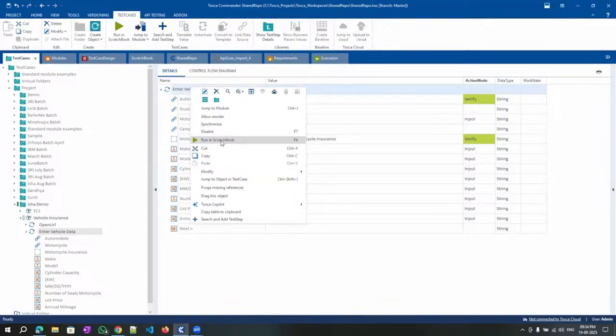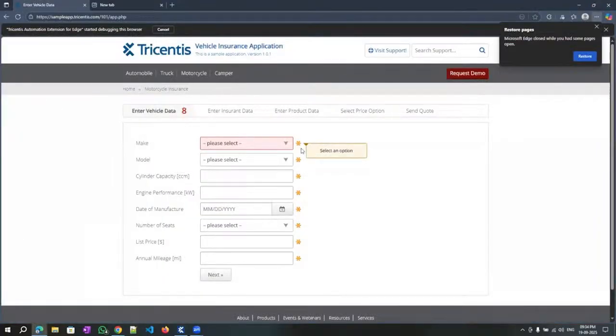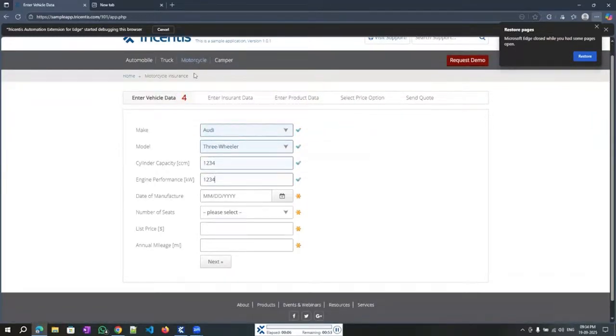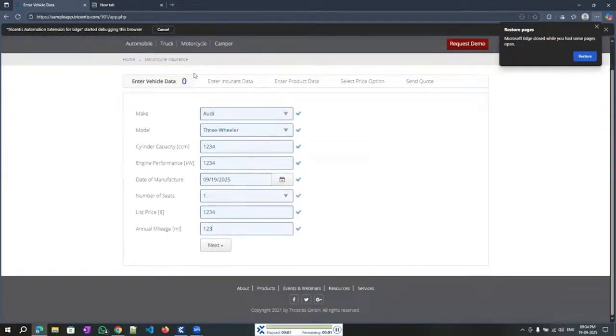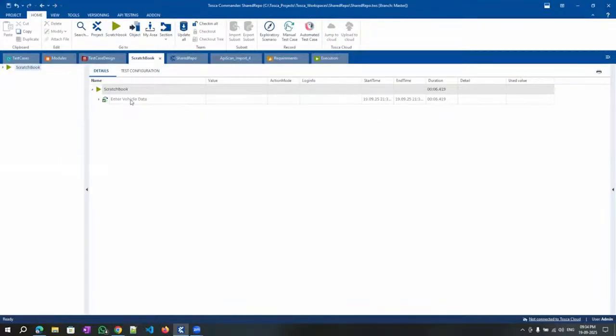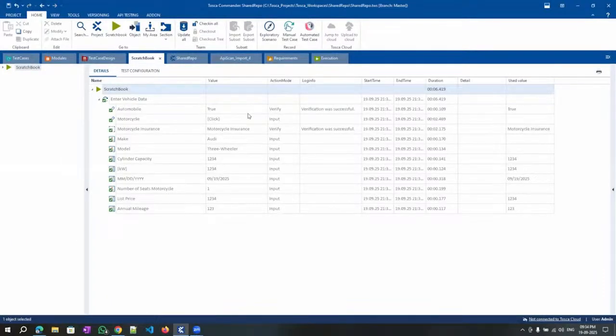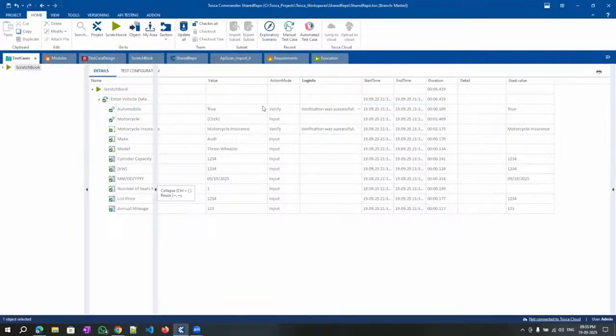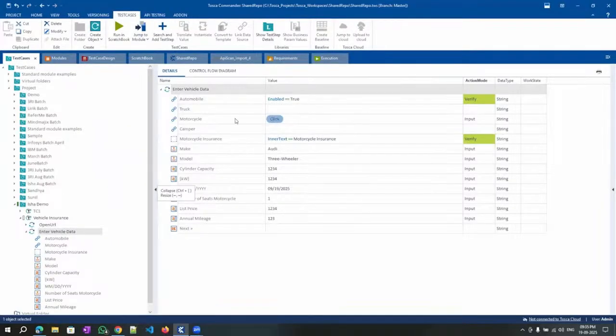So it will check whether automobile is enabled or not to perform the action. Okay, there are different properties, enabled, visible, exist, all those you can check. If I expand this one, you see the verification is successful. Enabled equals true. So we are able to validate that.